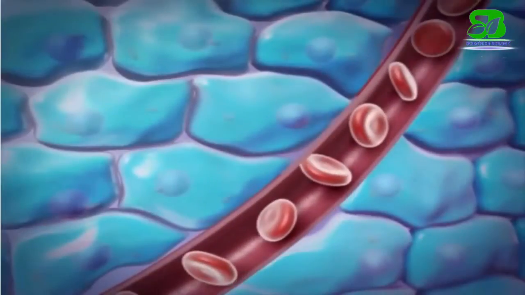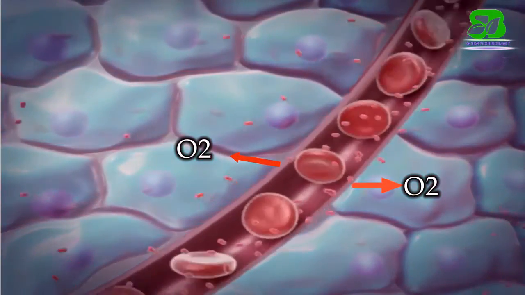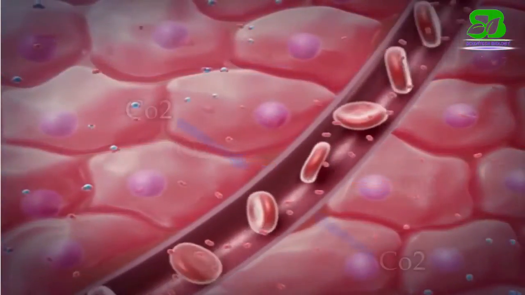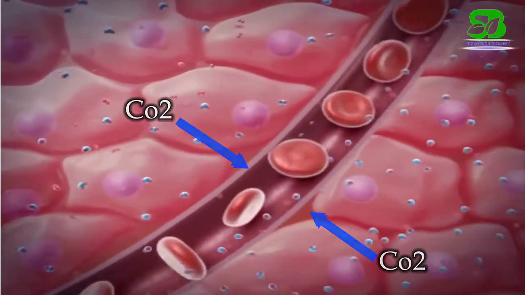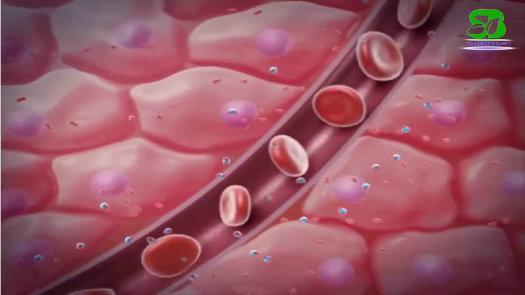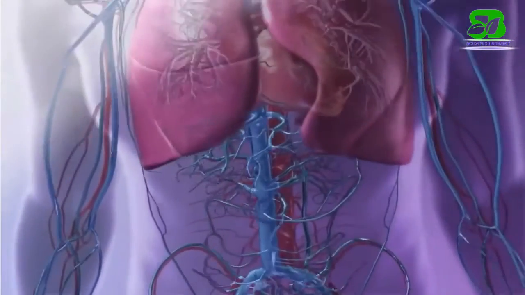At the narrow capillaries within body tissue, red blood cells release oxygen, which then diffuses through the capillary wall into the tissue. Meanwhile, the waste product carbon dioxide diffuses into the bloodstream, where it is carried inside the red blood cells and in plasma. The deoxygenated blood travels through the vasculature and back to the lungs, where carbon dioxide is expelled from the body.